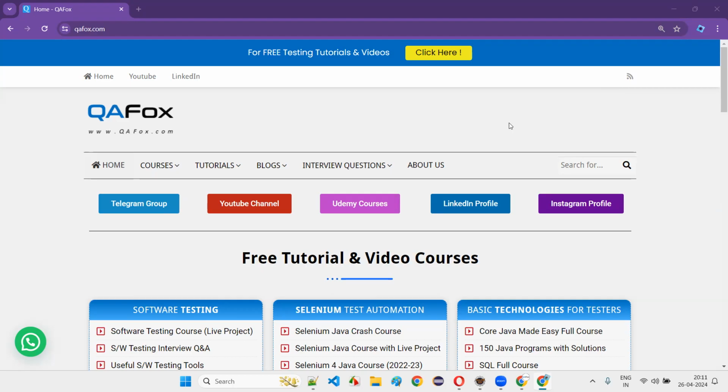But in real time, we don't use Selenium IDE, but still we have to learn it to some extent, guys. Even though it is not required in real time, it's usable in some cases. I'll tell you. For that to happen, first I have to show you how to use the Selenium IDE. So let's begin our session.